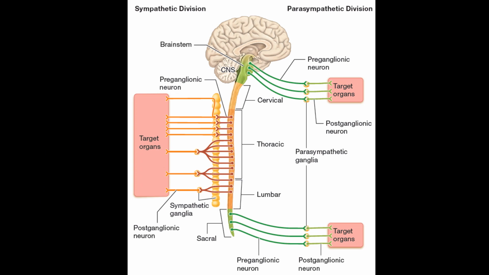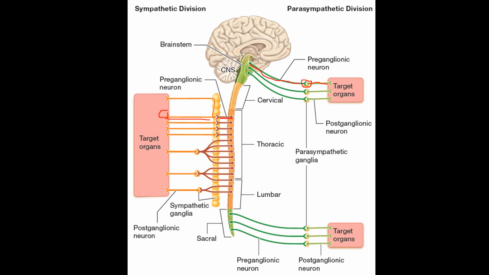And again, what you see here is a great example for the thoracolumbar division, the sympathetic division. You see these very short preganglionic axons, right? And then very long postganglionic axons to the target organs. And then when you look at the parasympathetic, the craniosacral, you're going to see these very long preganglionic axons and then very short postganglionic axons. And so remember, these ganglia are going to be very near or even within the target organs in many cases.